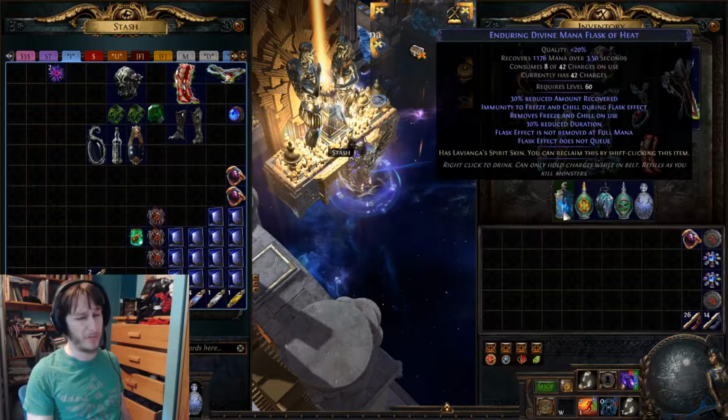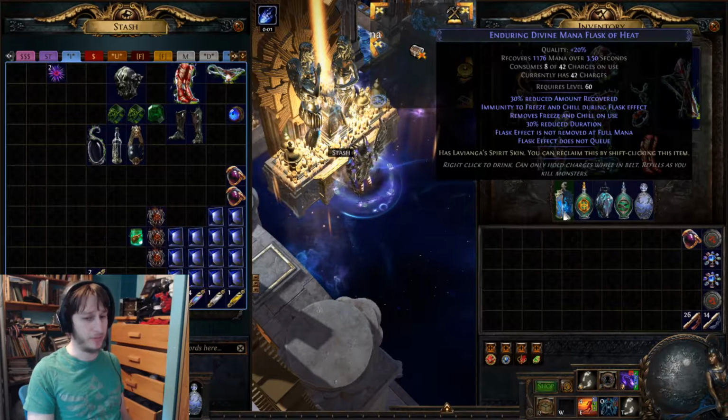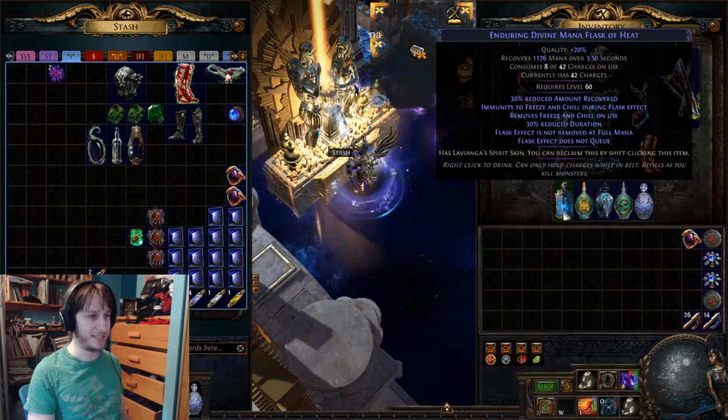I was using Dream Fragments for a while. You can do that if you want. Dream Fragments is a good option instead of having the flask.